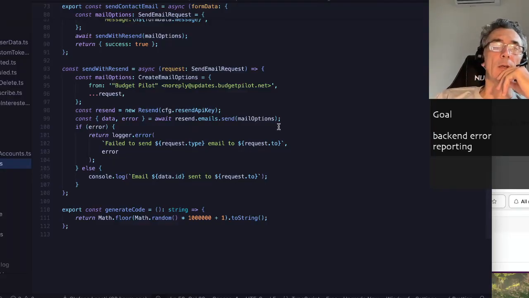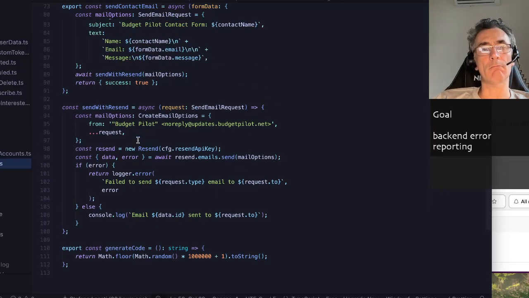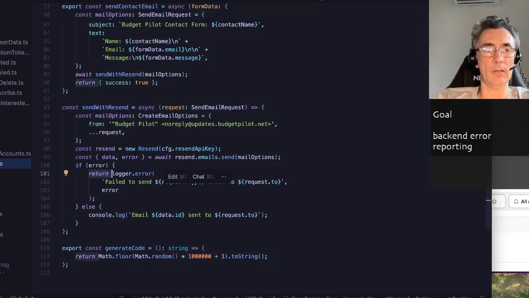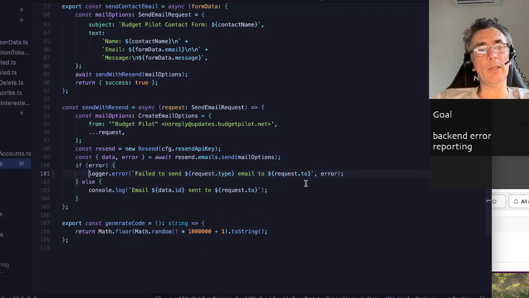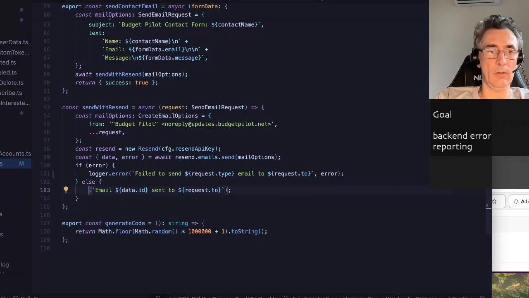I think as well this was not expected to return anything, so I don't know why this returns. The other thing I was, oh yes, this should be a logger info. I had forgotten that there.